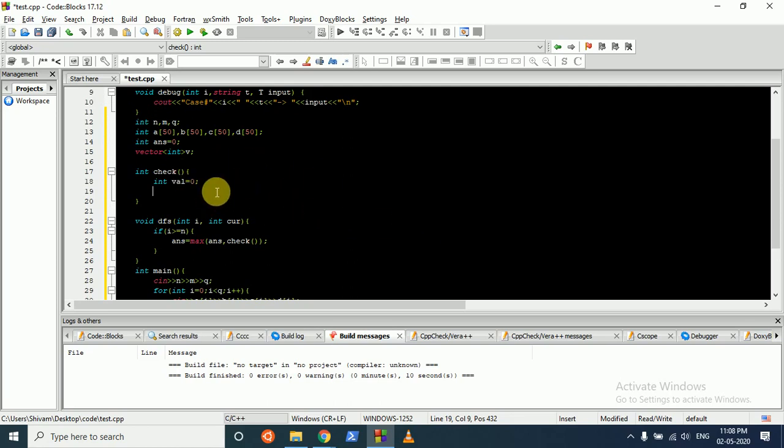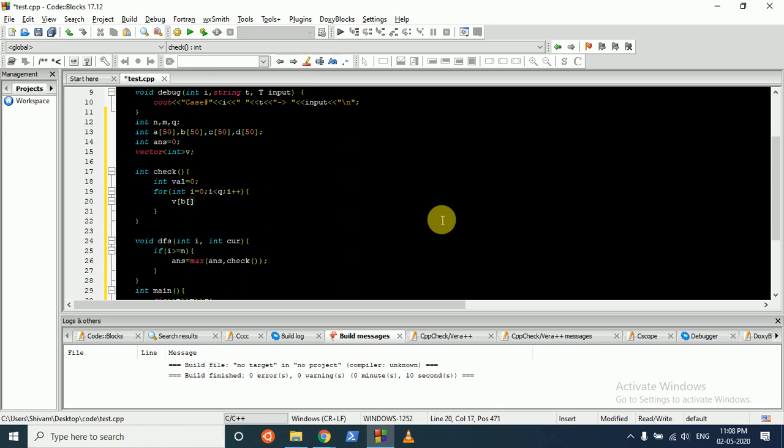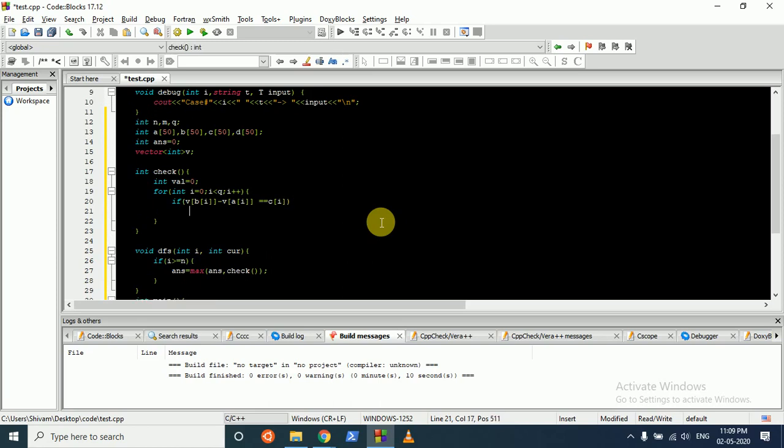So we will initialize our val to 0, we will iterate over the quadruples, and if the bith index in v minus the aith index in v is equal to c of i, then val plus equals d of i, which I've told you on the drawing board, and then we just have to return val.